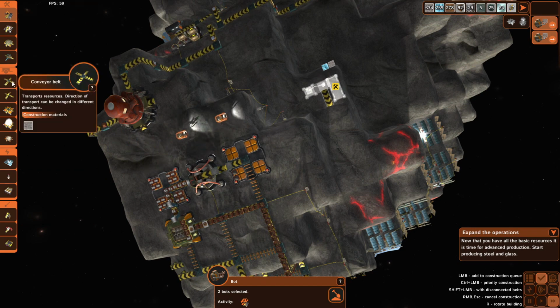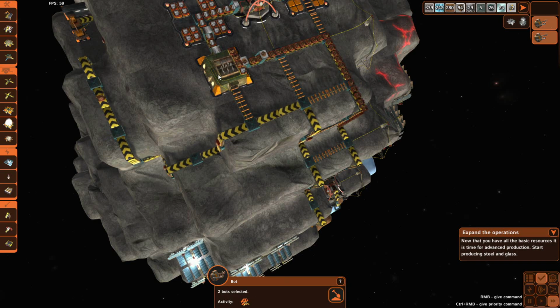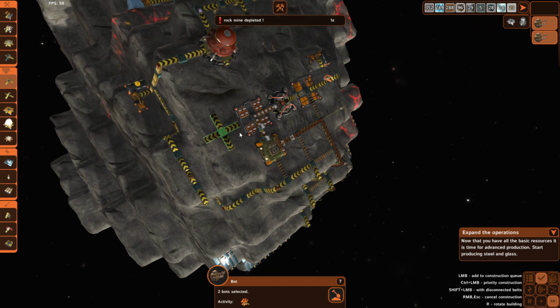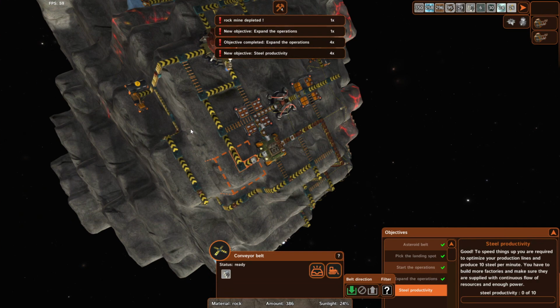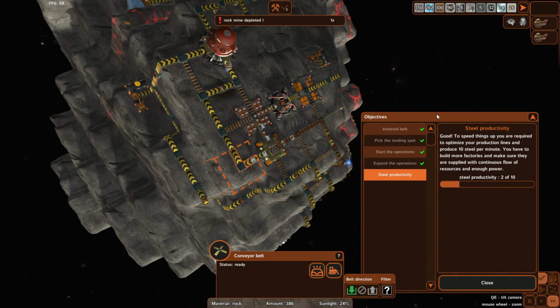Here. This thing up there. No output. Okay, so yeah, all I need to do then is bring this up here. So give me you two. Fair about this stuff, right? No. There we go. Alright. Good. Speed up things. Big things that be required to optimize your production lines and produce 10 steel per minute. You have to build more factories and make sure you're supplied with a continuous flow of resources and enough power.